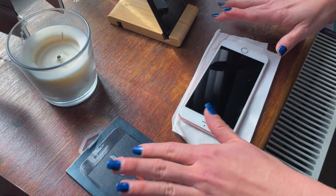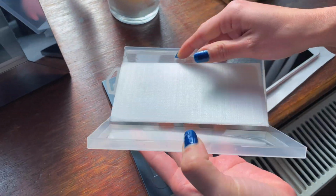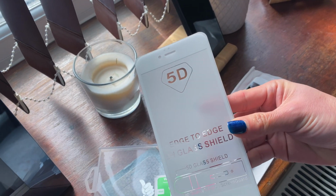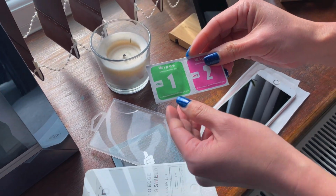So first off, what you need to do is keep it on a surface which doesn't scratch your phone. Open up the glass screen protector and take it out. That one, I just ordered it from eBay. It's a 5D screen protector, full skin.